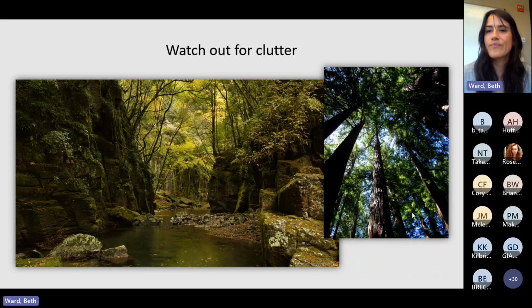And so more mesic or wet habitats that are typically more forested, you can find good sites in there, but it can sometimes be a little tricky to find good spots for detector placement when the forest has a denser structure. So you want to be looking for forest openings or breaks in the habitat to place your detector. In this photo, this might look like a really good spot for bat activity, but it's not the best for your actual acoustic monitoring equipment.